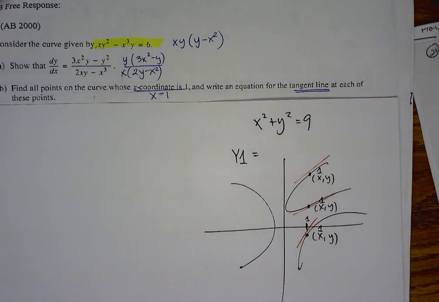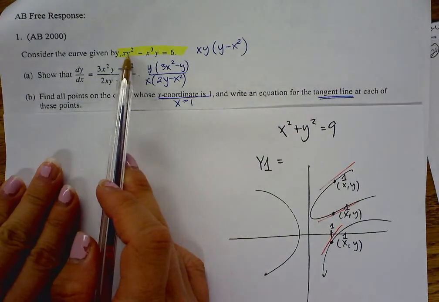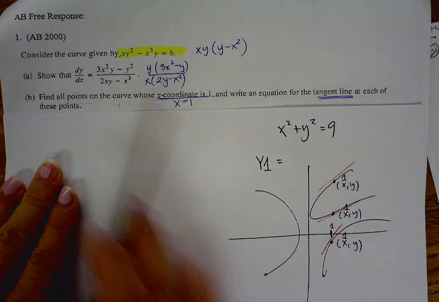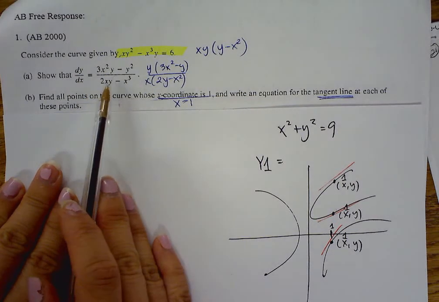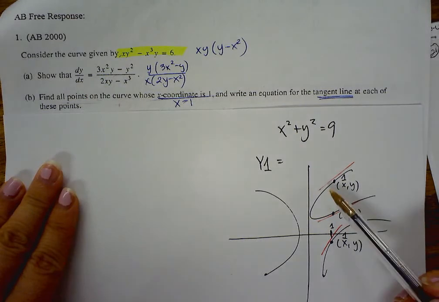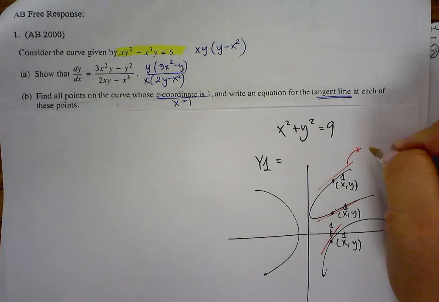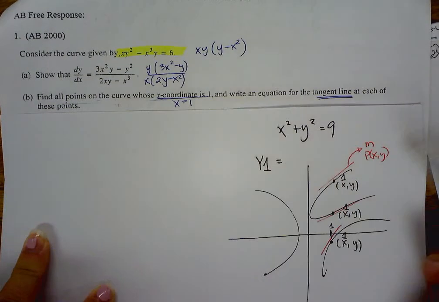But the only thing they told us about these lines is what? That x equals 1. They only told us that x equals 1, but what do we know? We can plug in x equals 1 into this curve to find what? The y value of that point. And we could also plug in x equals 1 and the y that we figure out into this to find what? The slope of the tangent. And ultimately, we need to find an equation of the line. To find an equation of the line, we need 2 things. What do we need? The slope and the point. And I could find the point by plugging my x equals 1 into here. And I could find the slope by plugging in x and y into my dy dx.